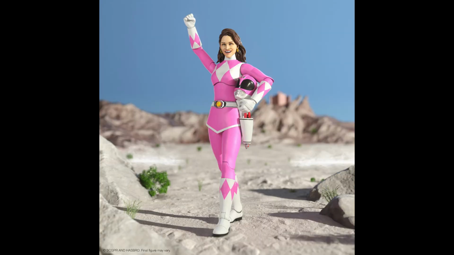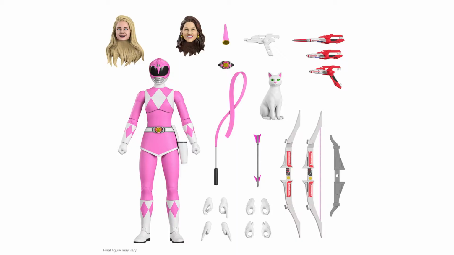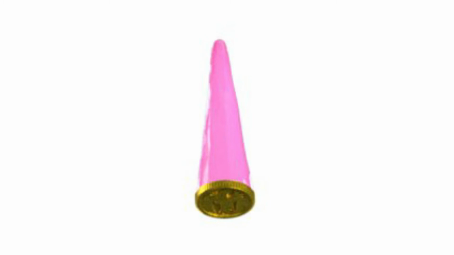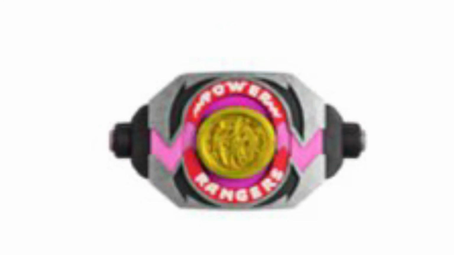So enough about Rita. Let's move on to the next character, which is going to be Kimberly, or should I say the Pink Ranger. So this is the Pink Ranger. She's looking really good. So let's see what she comes with. She comes with a cat head, she comes with Kimberly's head, she comes with the Pink Power Crystal, and an open power morpher, which is just like the other Rangers, so that way they can morph in time.